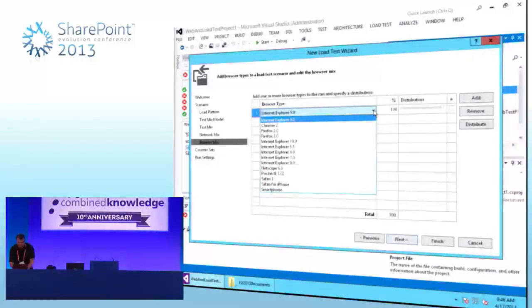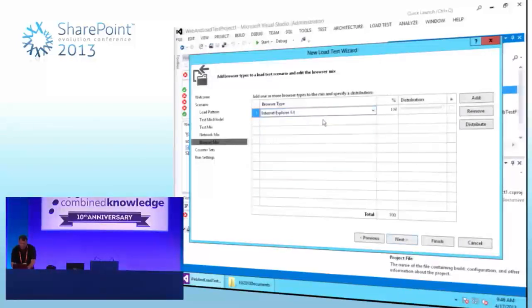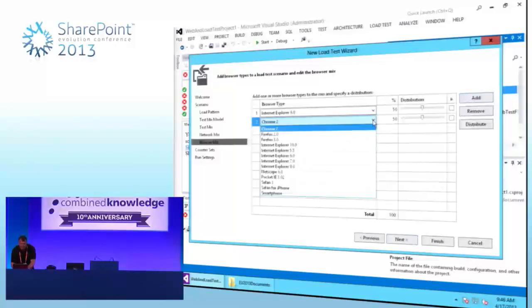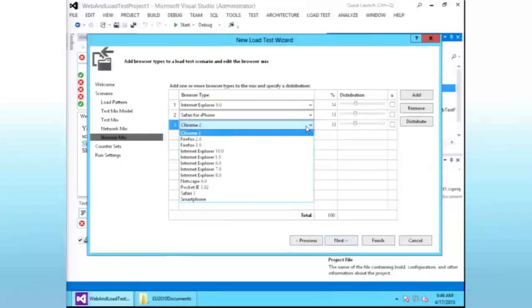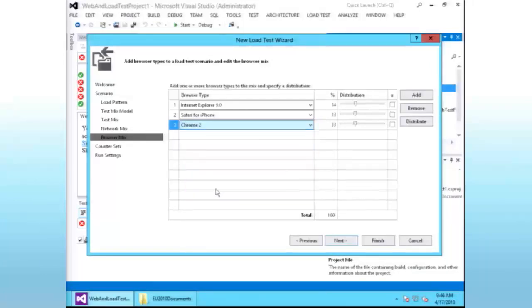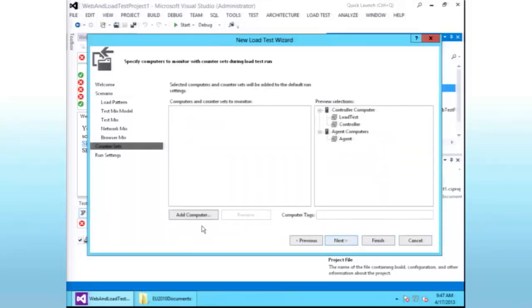So we could do this, right? We could add IE9. Let's add, we have a bunch of iPhones, let's say. And let's say that we have some Windows phones as well. But let's say Internet Explorer 9 is the bulk of our traffic. And then let's say iPhones are like 3%. See what we're doing here? We're distributing what we believe to be our traffic. Now here's the money part.